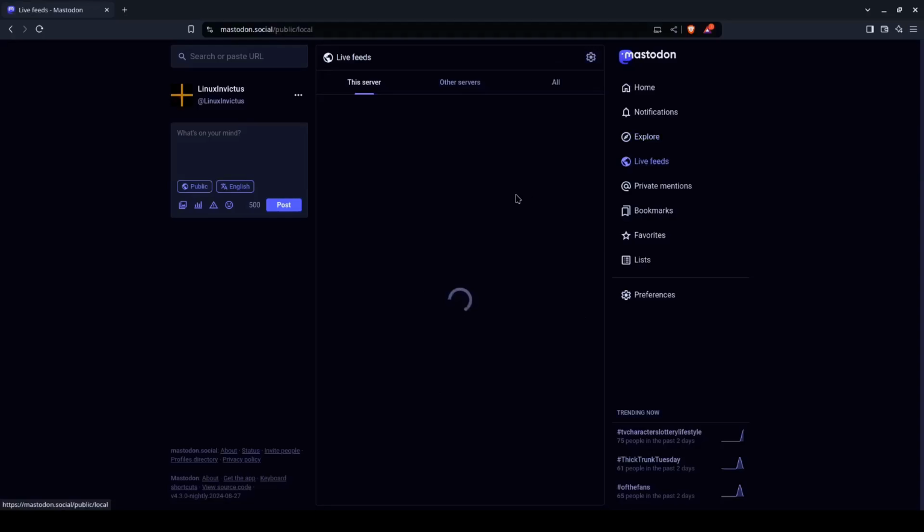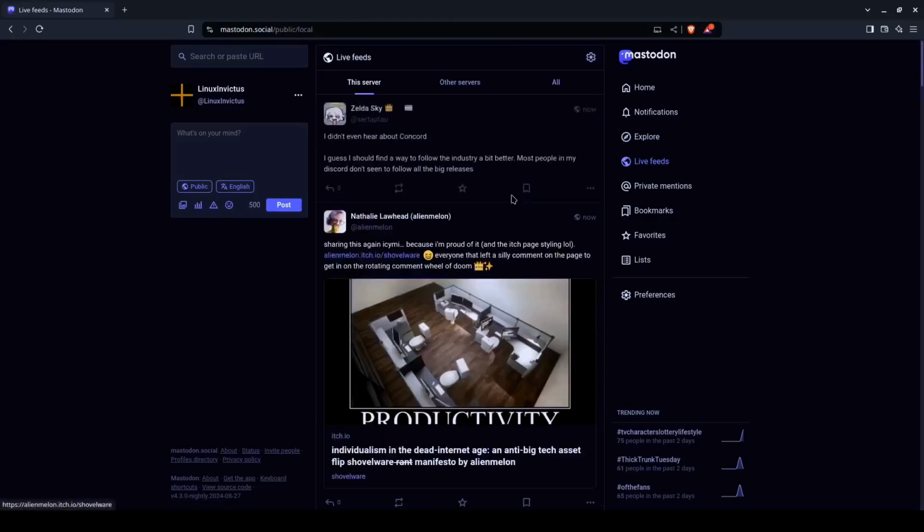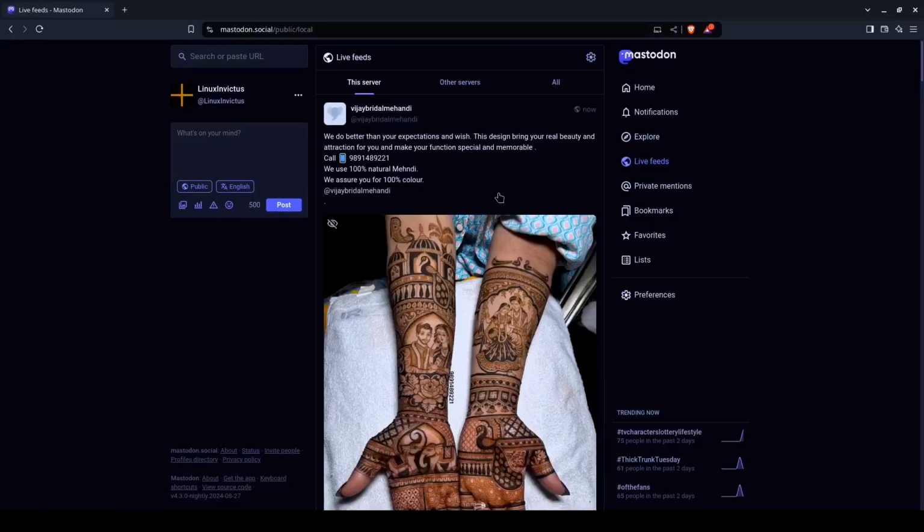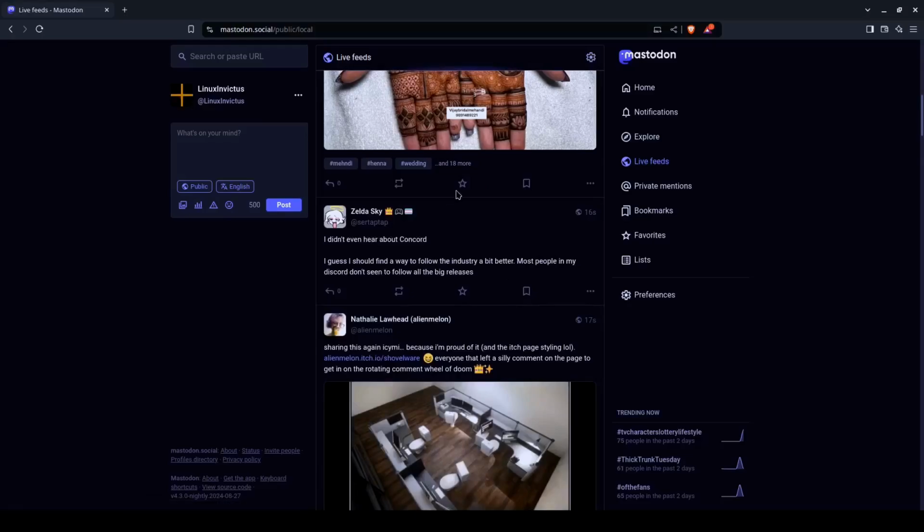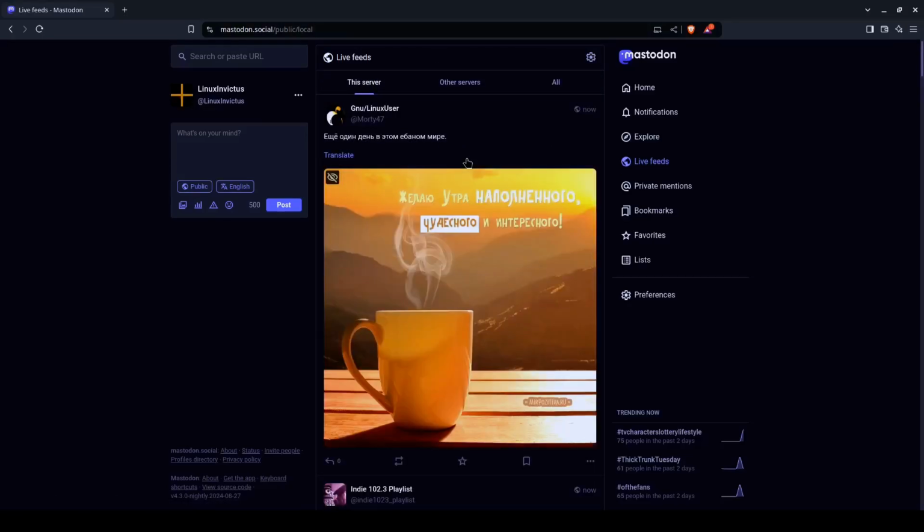Now, home and notifications are pretty self-explanatory, so we're going to go to Explore. This shows you posts from all over the Fediverse and allows you to interact with people all over different servers and kind of just gives you a show of what's popular right now. And then there's the live feed, which I'm going to be entirely honest, I find it is completely unusable. What the live feed is showing you is everyone posting on your server in a literally live feed, so like every second. And most of the time it goes by so quickly.